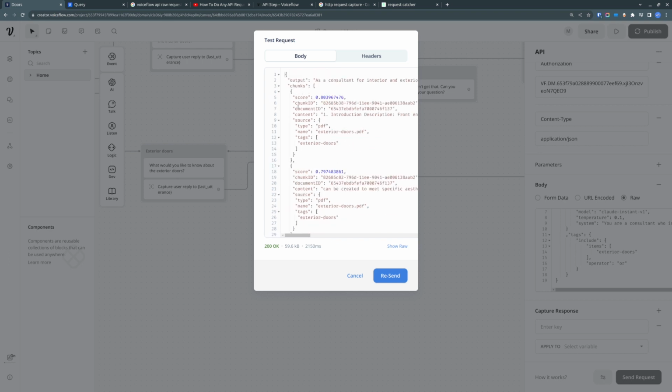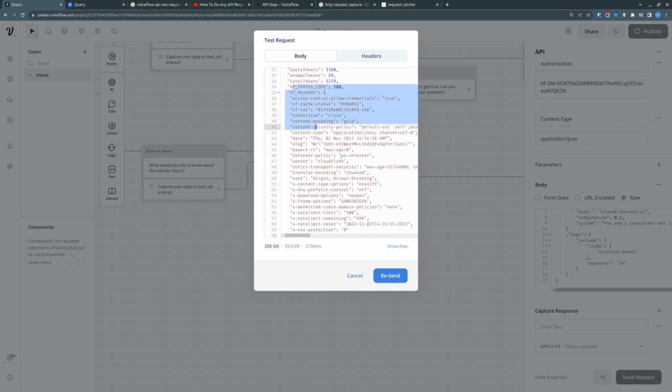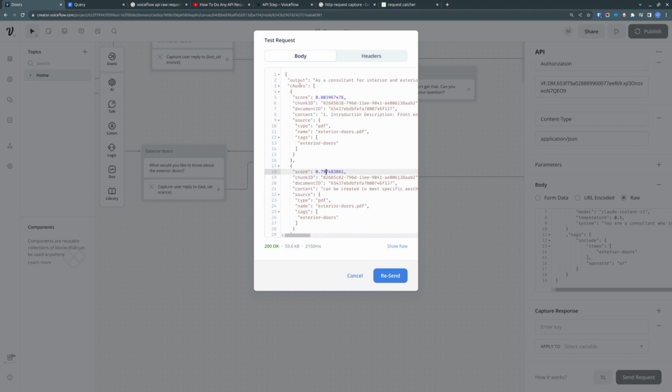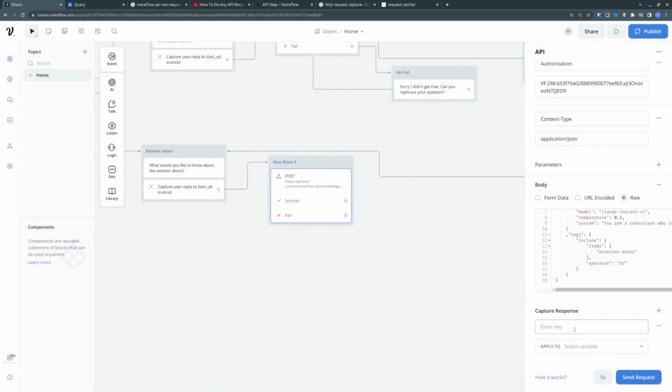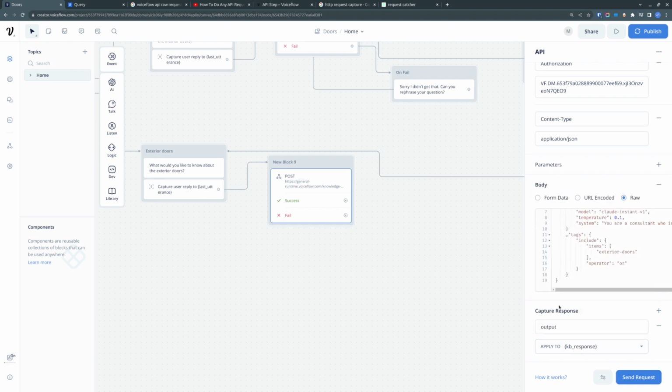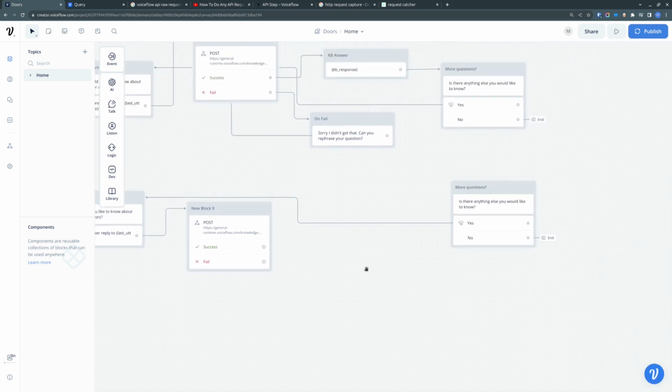Now, as you can see, we get the chunk values, we get this additional information, we get the information about the tokens used, and the answer is in the output parameter. So we'll say that for the response, use the output and set this value to the knowledge base response variable. And that should be more or less what we need to do.